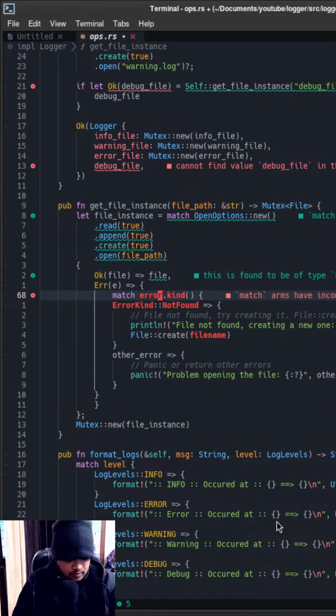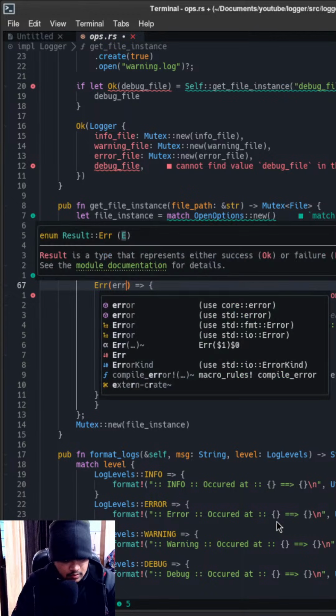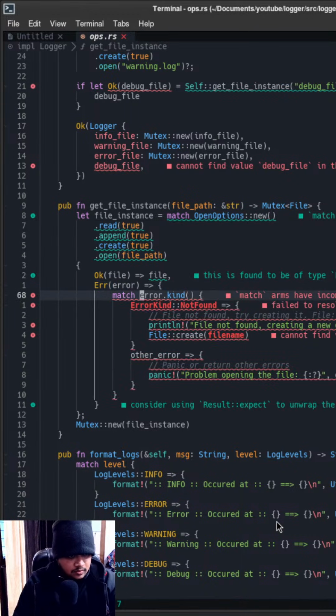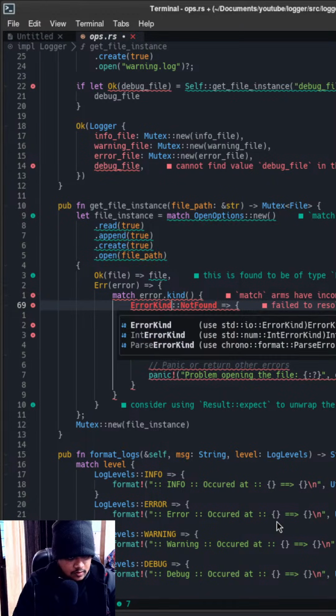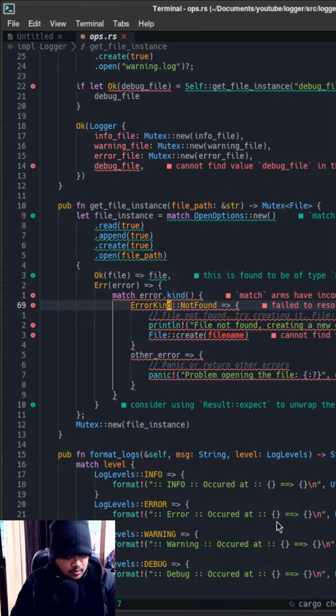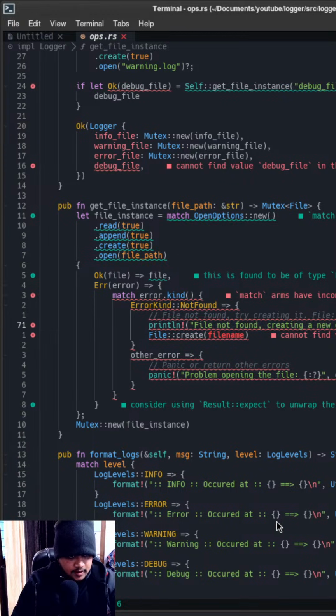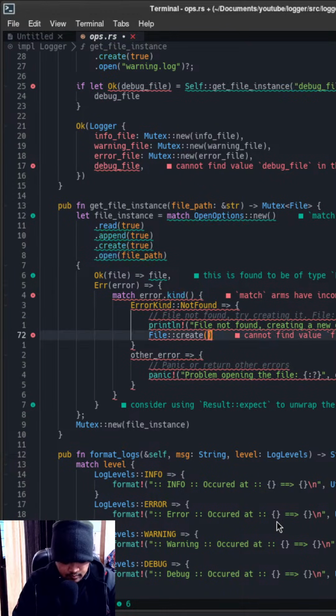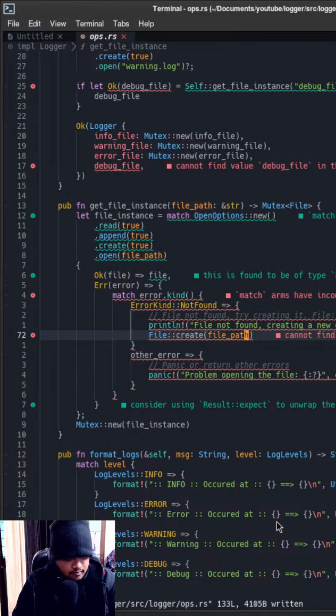So file name we can say, okay, no, file dot create.